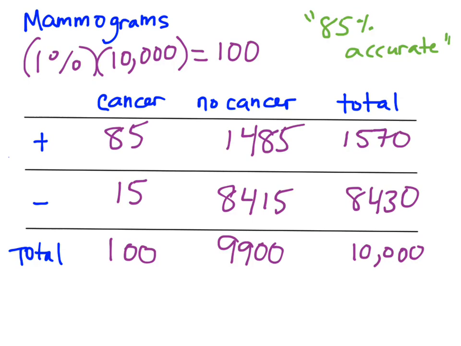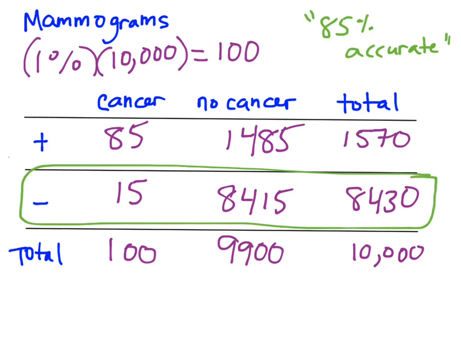Okay, so here's the question that women may actually care about, and that's what is the percentage of women with negative mammogram results who actually do have cancer? All right, so we're looking at these women here. They're tested, the results come back negative, and however, the test failed, and they actually do have cancer that was undetected. So that would be an important question. If we're looking at just those women, then we're looking at these false negatives. For 15 women, they do have cancer, but the test came back negative.